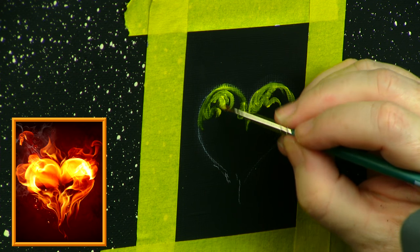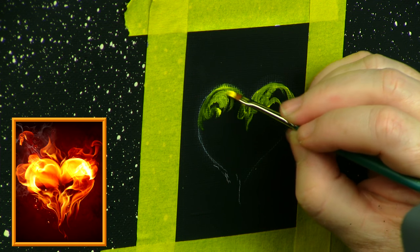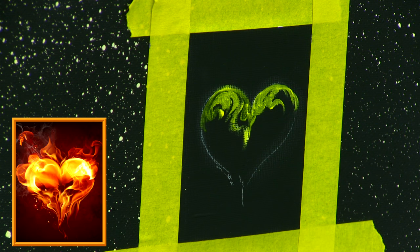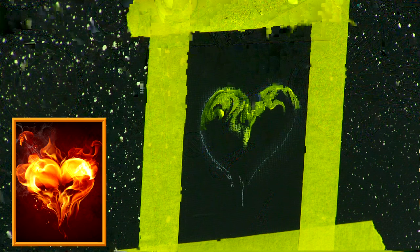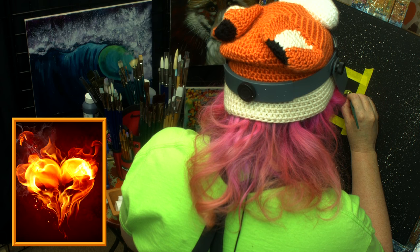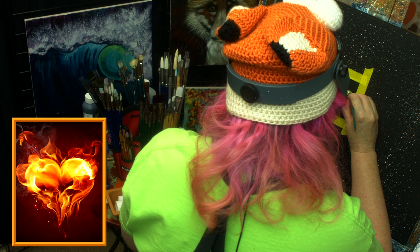So you can see that I'm curling these little brush strokes around. I'm being very lyrical, but I'm doing it with a teeny tiny little brush. Why? Because if I used a big brush, it wouldn't make any sense. I just grabbed some white there.